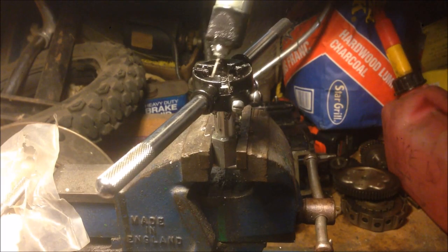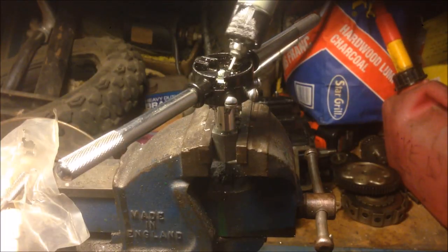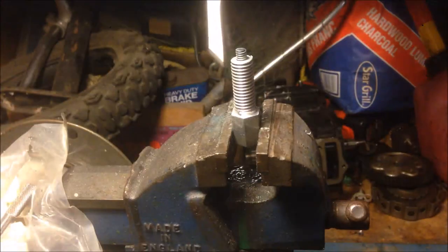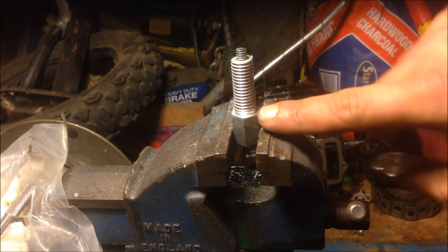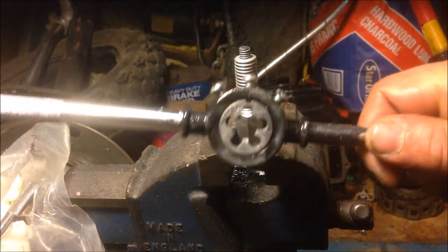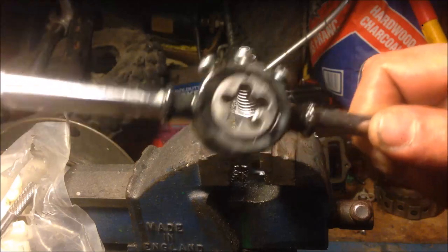At this point we're already somewhat straight because I got the threads started straight on the lathe. It's a lot easier to get some leverage when you're in the vise. You don't want to take your threads all the way to the bottom — stop a little bit short, because that actually helps with the illusion. Now we'll take our die and carefully thread it back on backwards. By now you should see where I'm going with this.